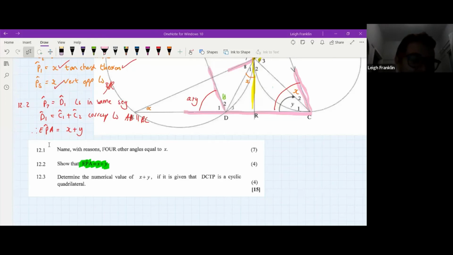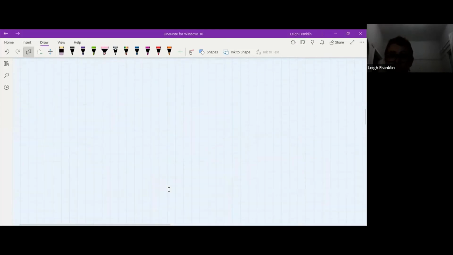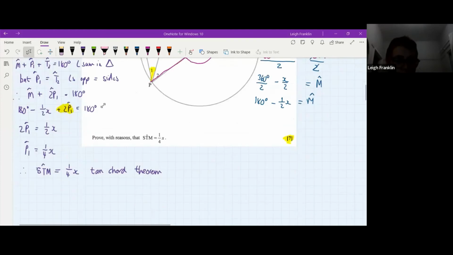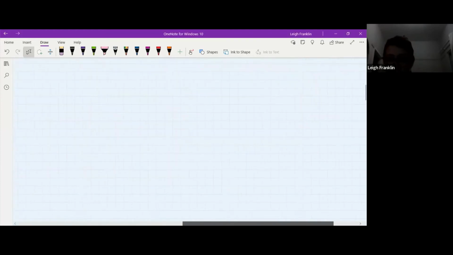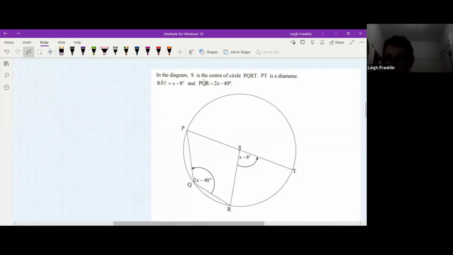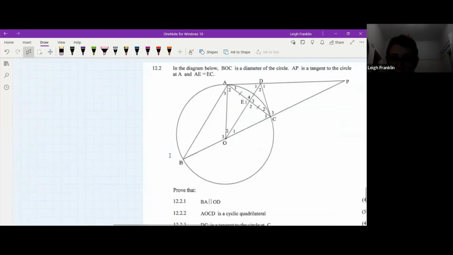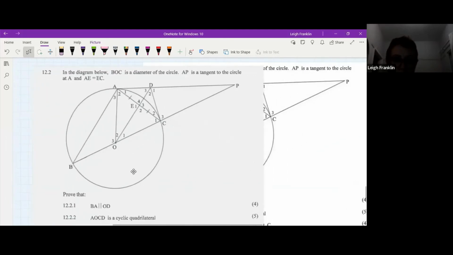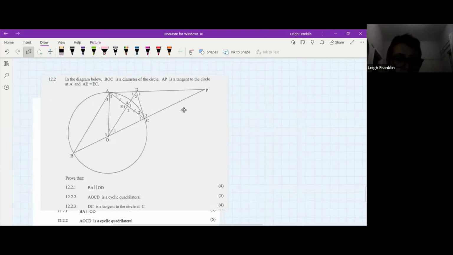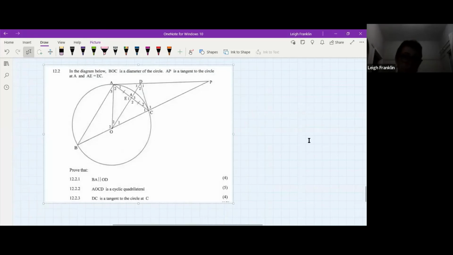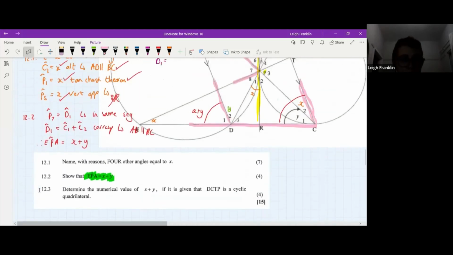Kumo, before the lesson ends, you know what you can go and try? I'm just going to put this into the video so that you can see this, and then you can always go and try these ones on your own. There's this question over here. You can always come back to this and work out the value of X. That's related to the first question that we had done. And then the other practice question that you can try is this one over here. I was hoping I'd be able to get this far with you, but I haven't been able to. That's another practice question. So there you go, Kumo. You can try those ones.